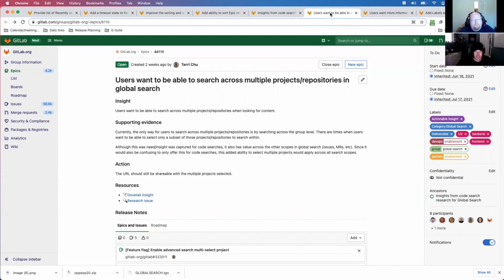And as we continue to flesh out designs for this, what we do typically is also just some solution validation, just to ensure that not only do we feel comfortable with the solution that we put together, but we're ensuring that it's solving these needs. And we'll do that through either lightweight evaluative testing, where we'll do some unmoderated testing with users, or we might even have some sessions where we get together with some of our users in person, or remotely, I should say, and have them walk through different scenarios to validate some of these designs. So that's one of the first ones that we've been working through.